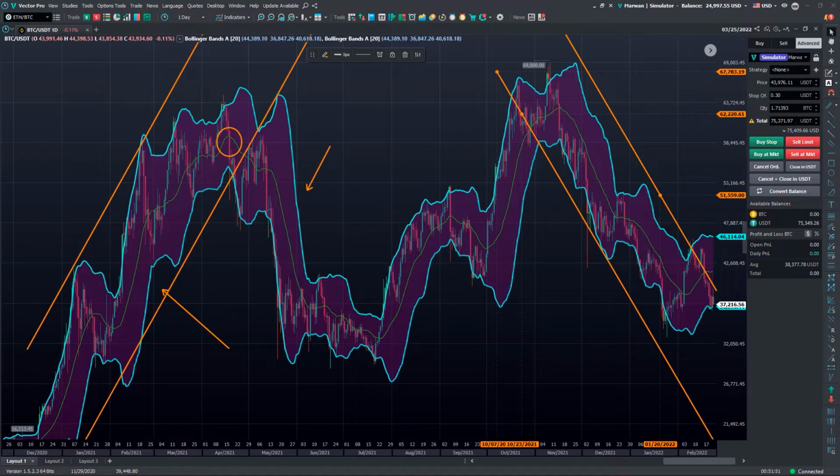The technical explanation for this is that the bands themselves that we can see here on our chart are programmed for 2 standard deviations, as aforementioned, above and below the moving average. And this is really important because this means that the price action of a crypto will almost certainly fall within this limit of 2 standard deviations. That being said, it's still possible for a candlestick to penetrate the extremities of our Bollinger Bands. So let's take a look at a few examples on our chart where this takes place.